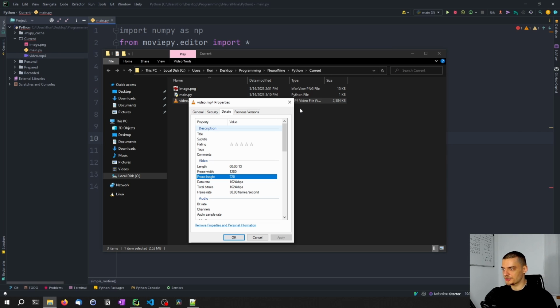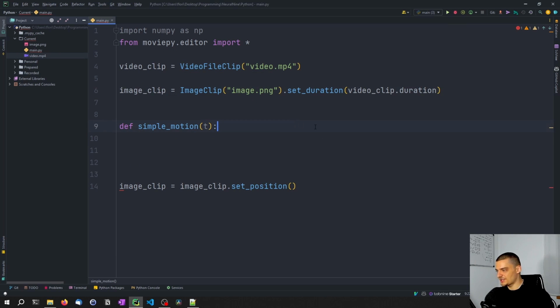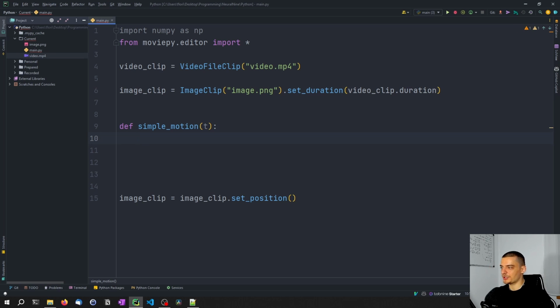So what we're going to do here as a very simple mathematical formula is we need to return x and y values depending on t. So we get a certain point in time from 0 up until the video length, and this point has to be included in a formula that results in x and y. So for example, if I say return, first of all, if I always say return 0, 0, the video will always stay at 0. So I could pass this function here.